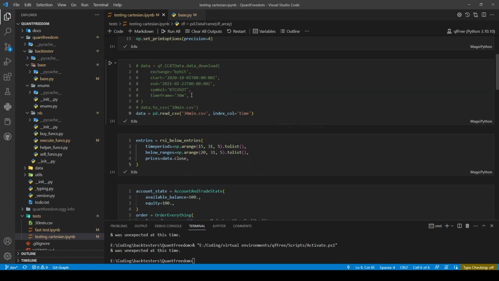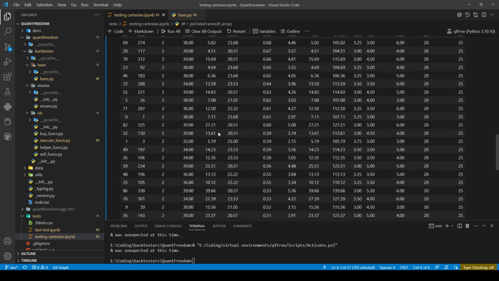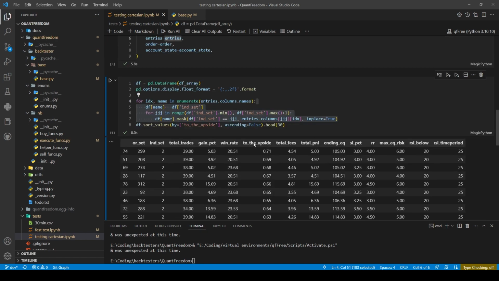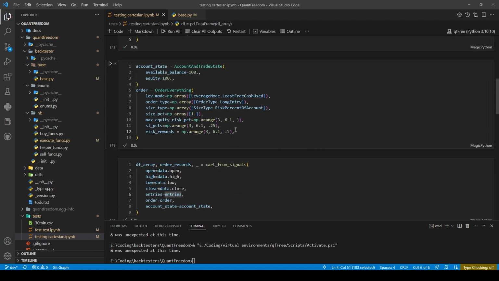So why are these percentage gains only 5? I could have sworn to God we had way bigger last time. Could have sworn it was huge.